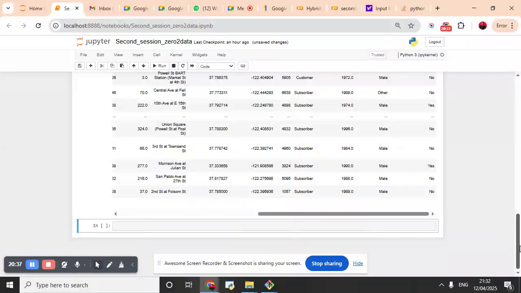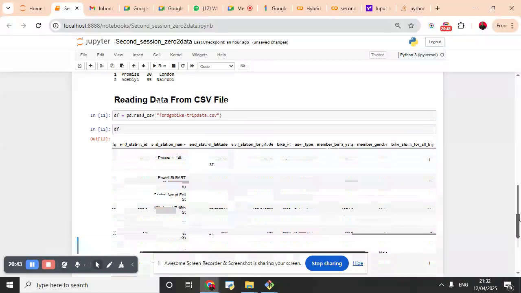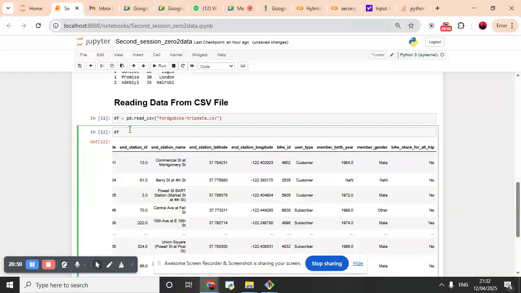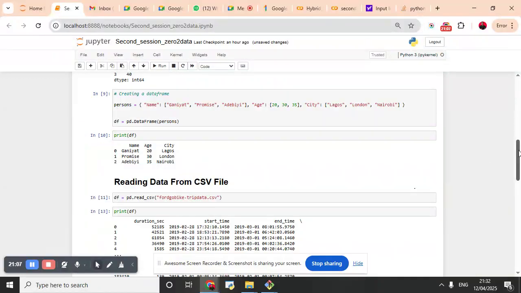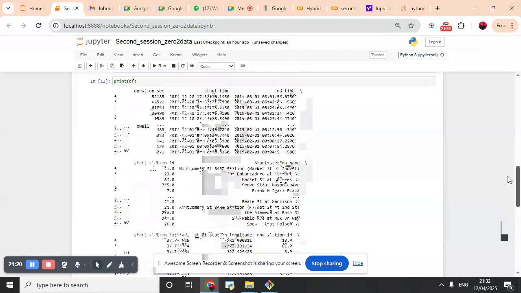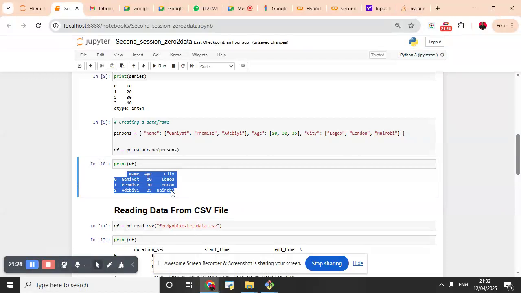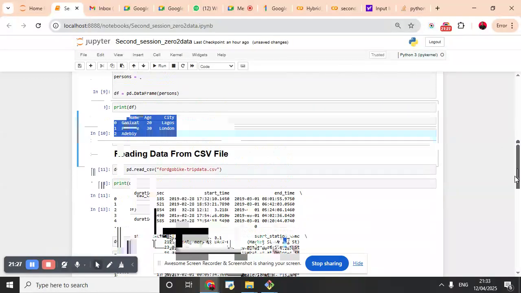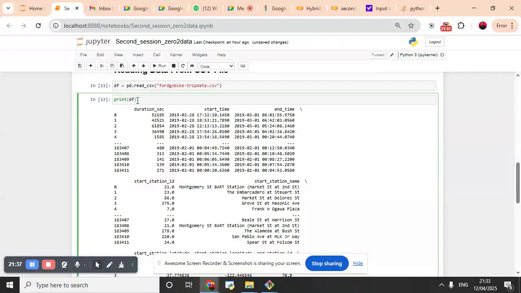Okay, what's the question? There are different ways in which, if I did the same thing, it's going to show me, but in a slightly different way. Can you see what it's showing me? It's showing me the data, but because of the size of this data, which is quite large, it is not easy to read. When I did print, because you have just a few rows and three columns, it's easier to see and understand. So if I print, yes, it will show me the data, but not in a very structured way.